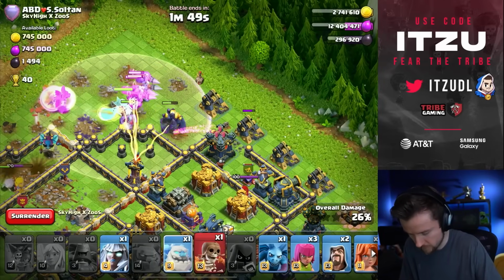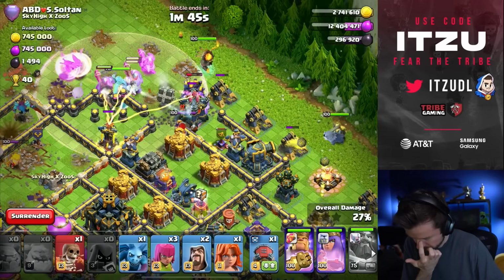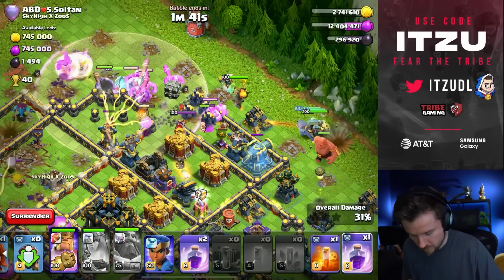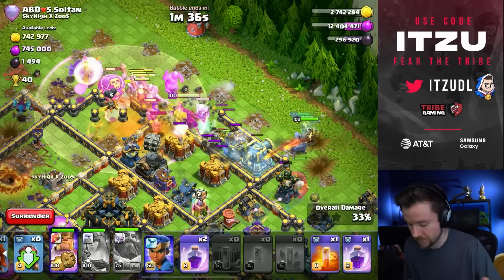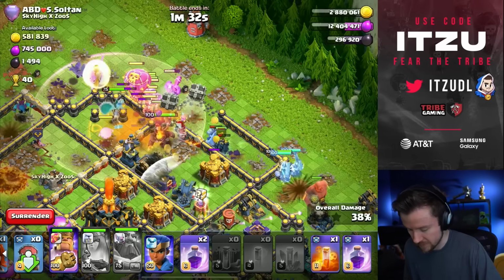Use the next wall break already down here. King. We'll use the Archer Queen. We can use the Siege. Archer Queen ability. Do I rage her? No, I won't rage her. I was thinking just to rage her to have quicker funneling, but I don't think that we need that. It's not really necessary.